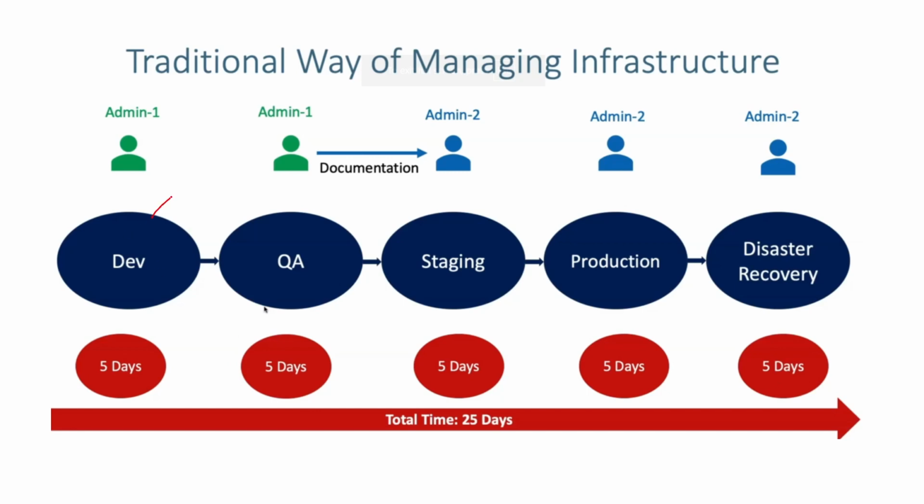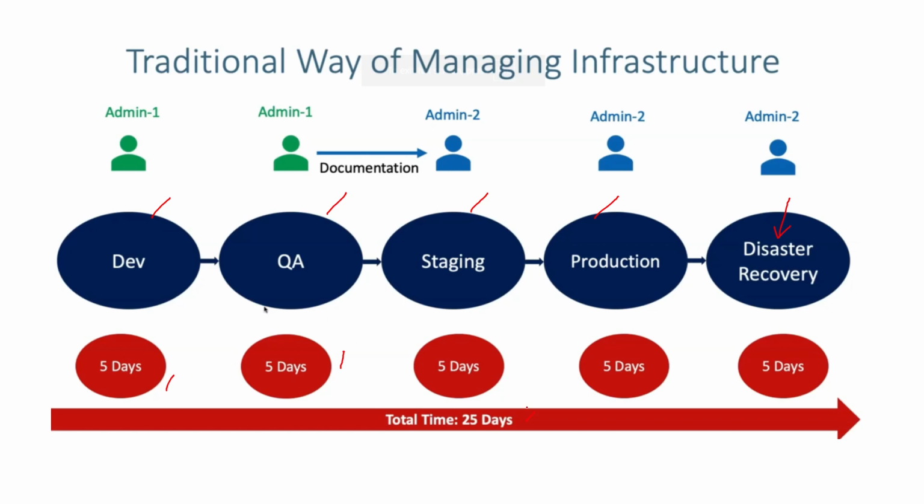As I told you, if you don't have Terraform, first you create the dev environment, and these are all separate. Then you deploy it to QA, then you have to stage the environment, and then you deploy to production. And in case of disaster recovery, you have to create everything from scratch. Suppose it's not a very big infrastructure, so each will take 5 days, and in total it will take 25 days.